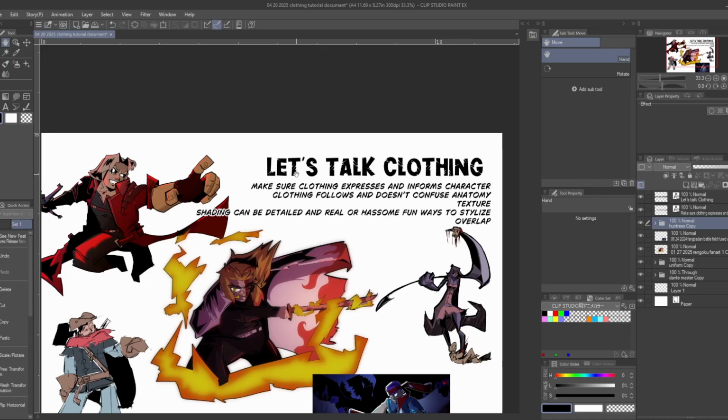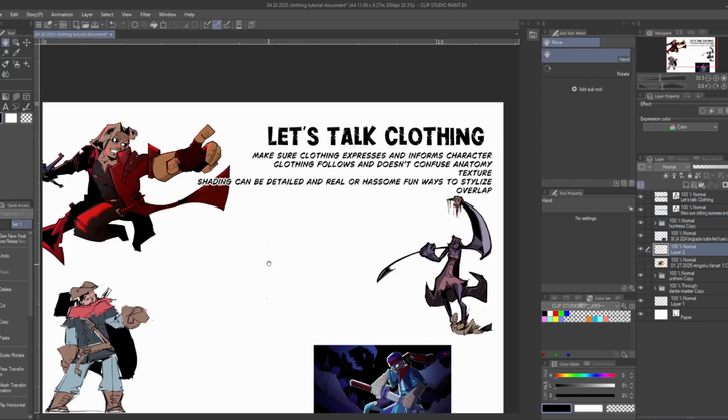So if you're drawing baggy clothing, and this is probably one of the things most people are asking about when they're asking how to draw clothing on characters, fabric doesn't just bunch up and defy gravity. A baggy hoodie, for instance, this is why I have Clip Studio open. So if I'm drawing, let's just cover up Rengoku right now.